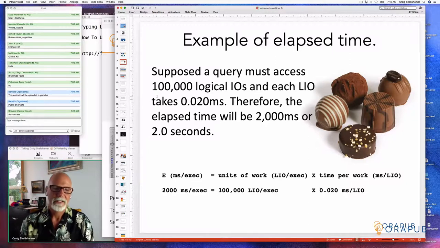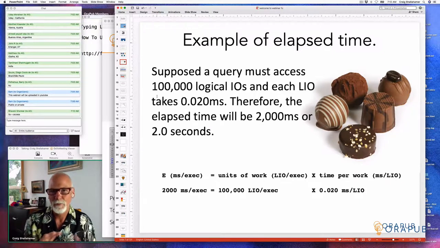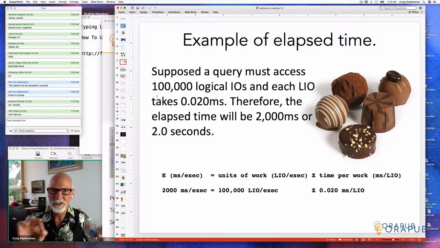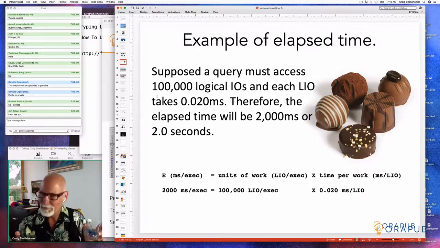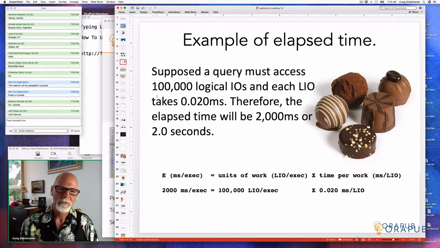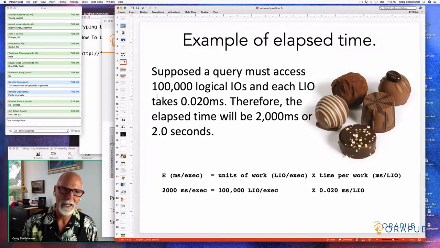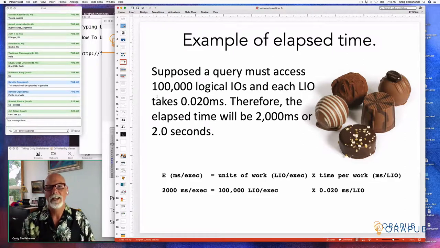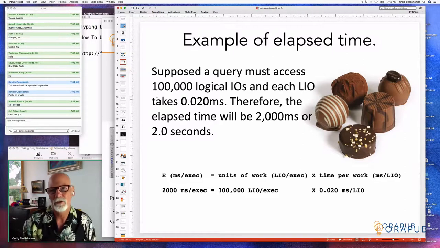Now, if you think about it, and I'm not going to get super deep into this, there's kind of three things going on here. First of all, there's no parallelization. It's only me. There's only one hand. So this is a serial kind of thing. Nobody else gets in my candy jar. The second thing is, how many pieces of candy are there? There's five. And then how long does it take to eat each piece of candy? 1 second, which means it's going to take 5 seconds to empty out this whole thing and for me to get a big old sugar buzz.